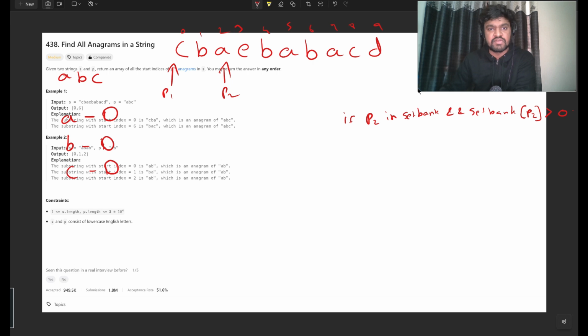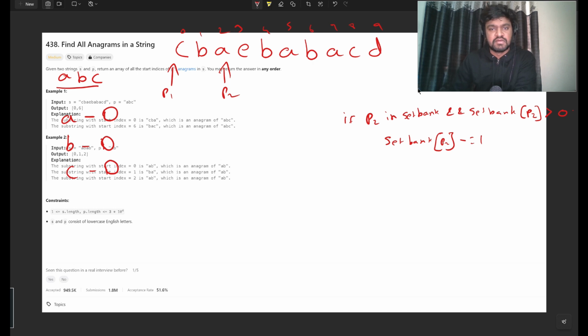So we checked this condition and opened that set bank value. Once we found it, we reduce one from that. After that, we should check the count as well. Count means the anagram count, and the difference between P2 and P1.